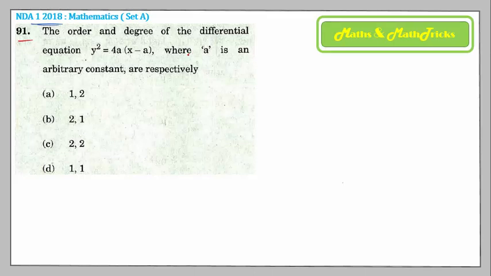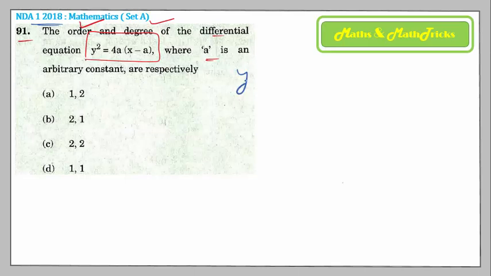This is a question on differential equations where you have been asked to determine the order and degree of the differential equation. To find a differential equation for the given equation, you have to look at only one important thing: how many arbitrary constants it has. For this equation there is only one arbitrary constant, a. So we can only differentiate this given equation once.